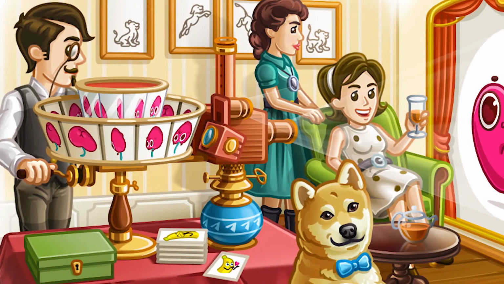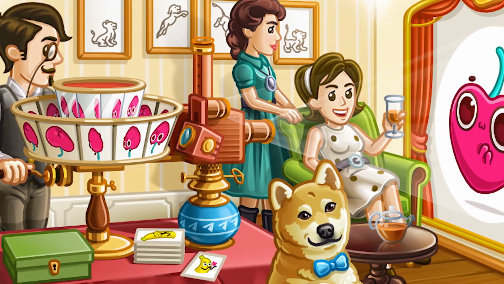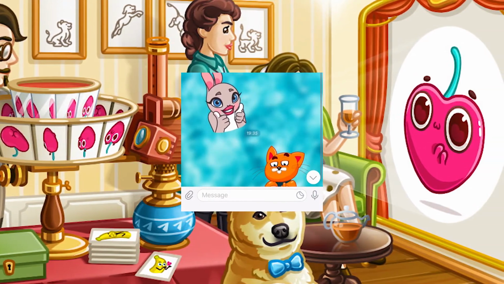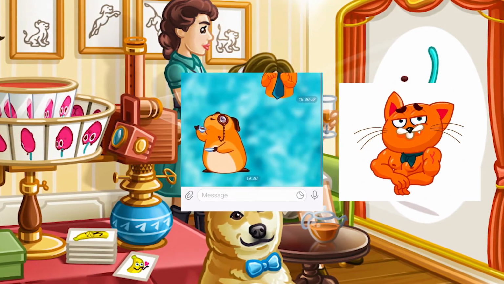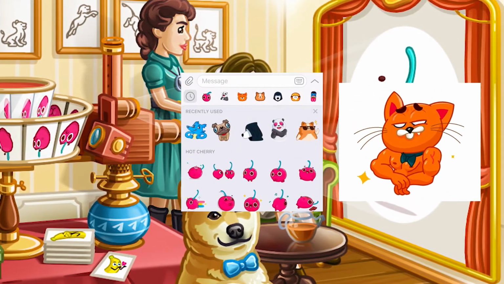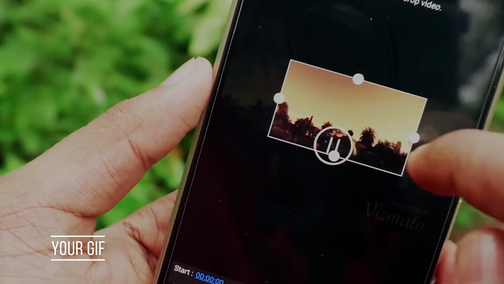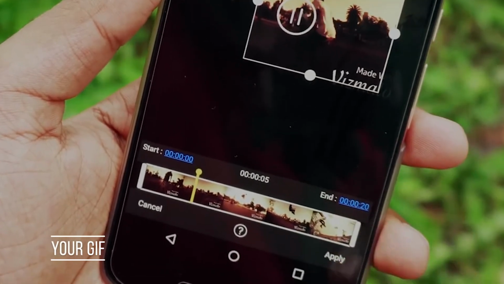In July Telegram update, we got the long-awaited animated stickers. And though variety is not quite there yet, and the instructions for creating your own animated sticker are not as simple as they might seem, I suggest you try making your own GIFs. It's a lot easier and a lot faster than you think.